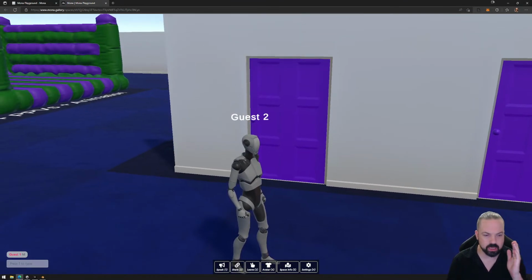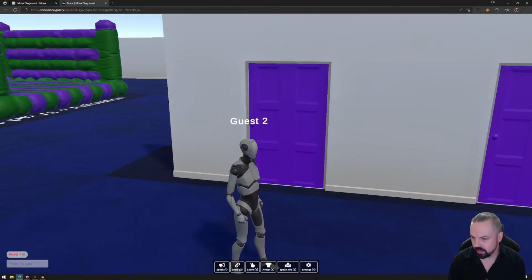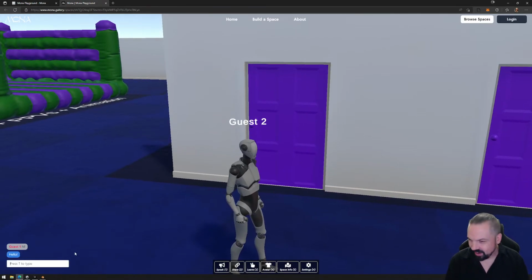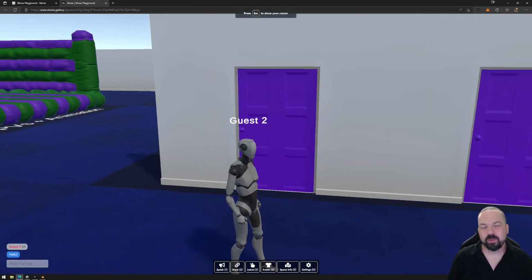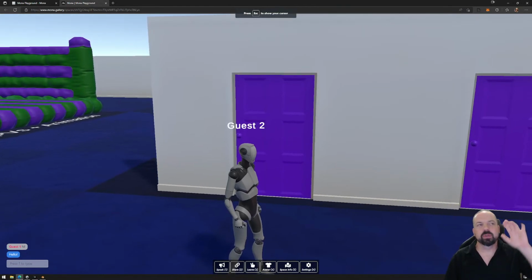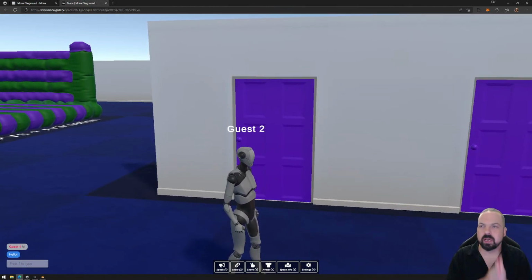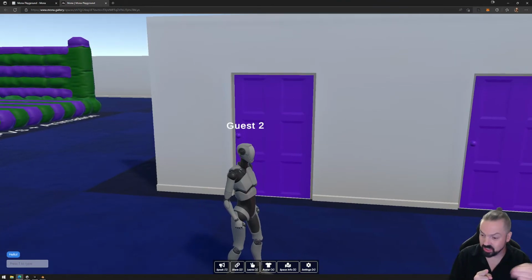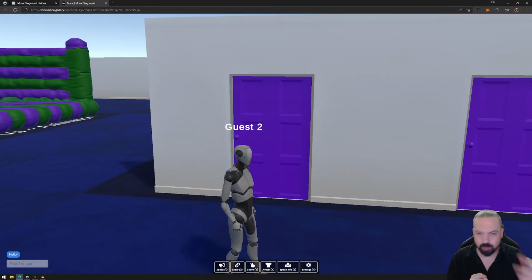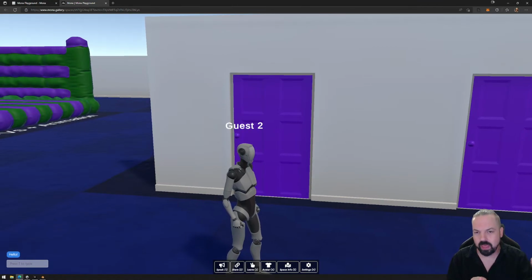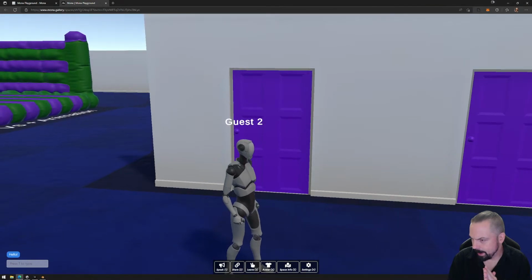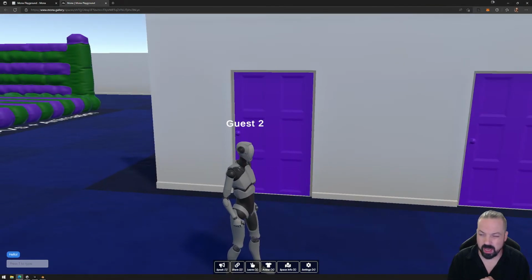But the avatar... Hi, whoever guest one is. But the... what would you call it? The avatar will always work with colliders. So if the box that you're talking about does not have a collider on it, either box or mesh or whatever, then it will not affect the avatar. So I'm wondering if it's a collider issue.